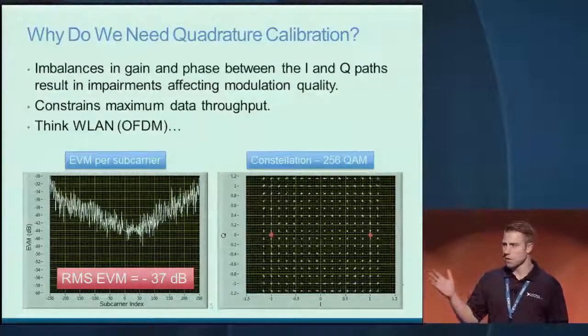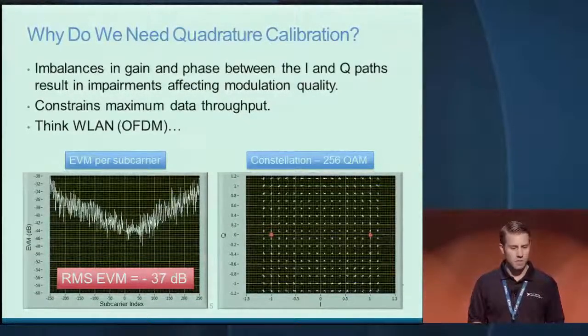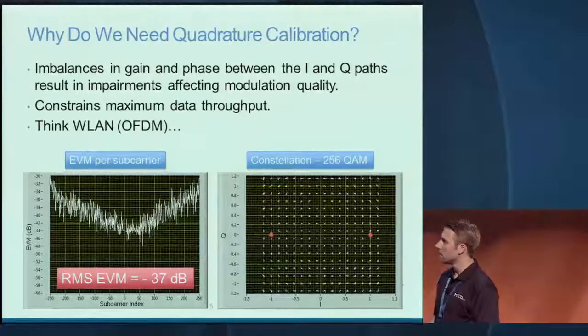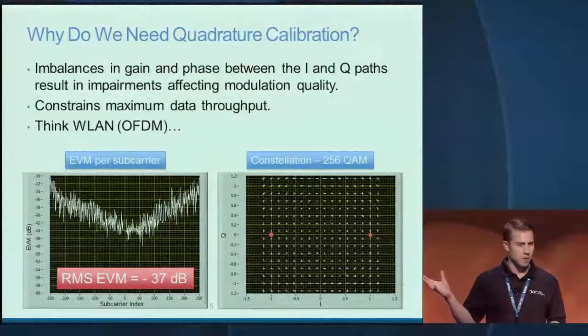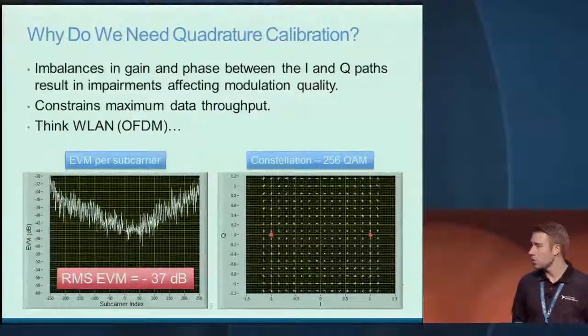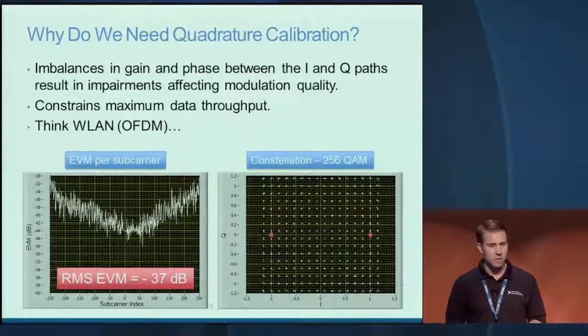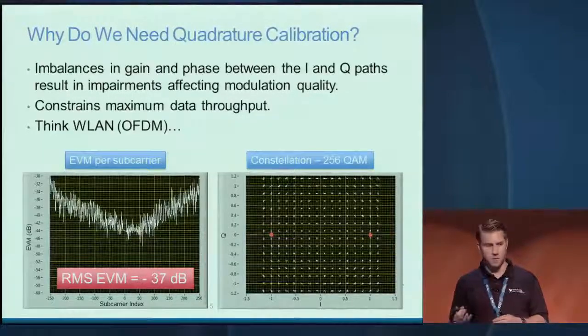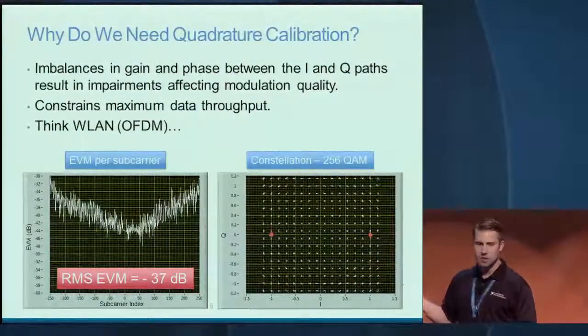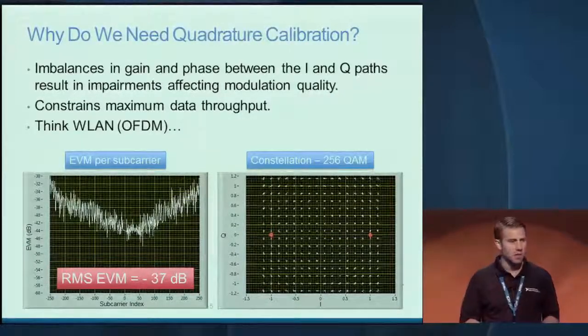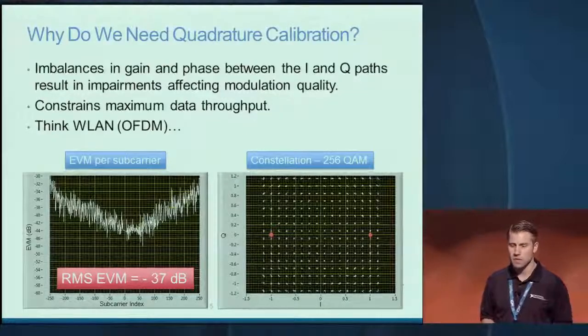So for example, think about an 802.11 WLAN signal that's OFDM based. The plots here I've got are EVM per subcarrier on the left, and then a plot of the constellation on the right. This is a 160 megahertz bandwidth 802.11ac signal. The RMS EVM of this is about minus 37 dB. So, in a traditional design, maybe for a handset, this actually may be good enough. The spec, I think, on ac for this particular signal is at minus 32 dB, so it's possible that that's okay. But what you see is this V shape in your EVM per subcarrier, and you can also see in the constellation a little bit of phase rotation and maybe some noise on each of those symbols as a result of these imbalances.